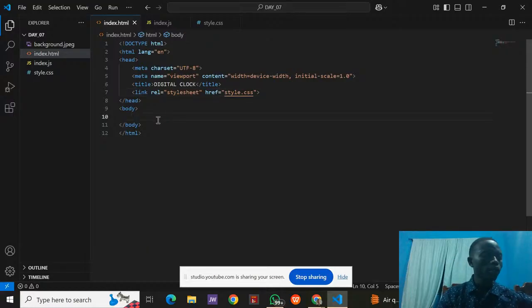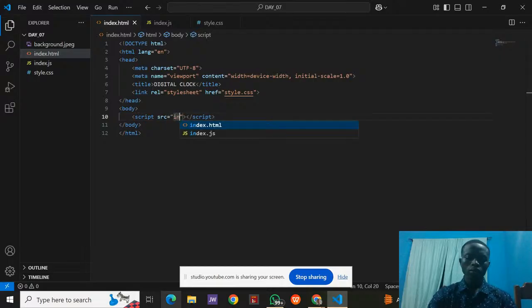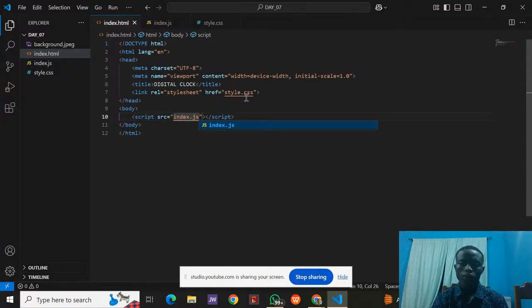In order to link the JavaScript to it, you are going to have the scripts. So source, that will be index.js. So now we have successfully linked our CSS and our JavaScript to our HTML.